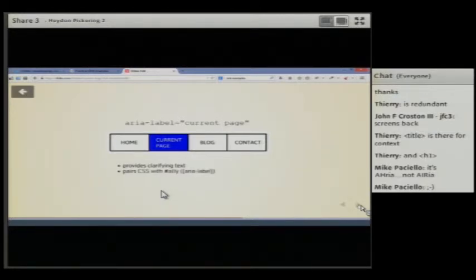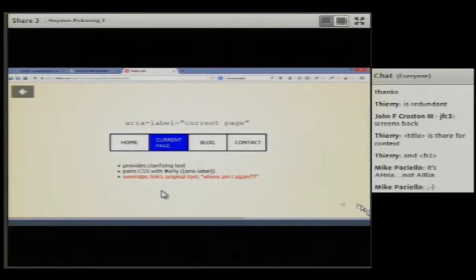You can pair it with CSS, and this is an important part of this for me, to have a way of doing this where you can use a selector in your CSS, which, like I was saying before, is nice for pairing state with style. So if you're using ARIA label, the nice thing is you can just use that ARIA label attribute selector. You don't even have to have the value. If the ARIA label attribute is present, then that marks our current page. So you can base styles on that, which is nice. It ties things together. The problem is that it overrides the link's original text.